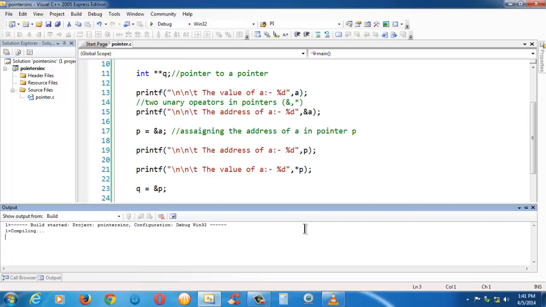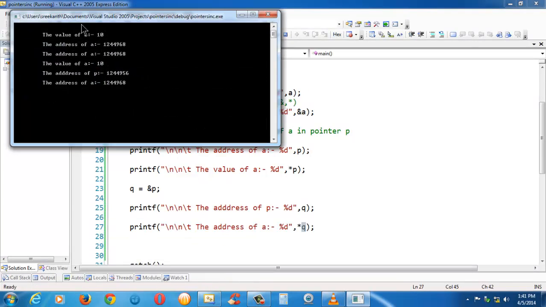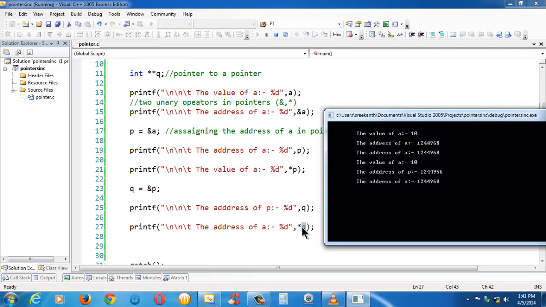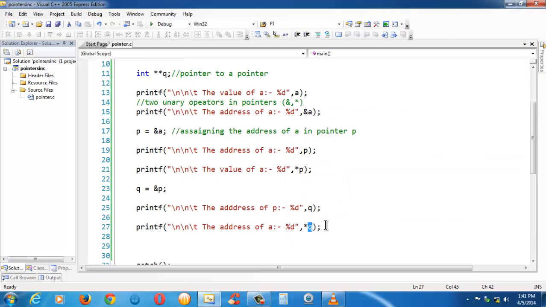If you save and run the program, you understand better. By just using a single asterisk operator on our pointer to pointer, it retrieves the address of A. In the same way, if you want to retrieve the value which is pointed to by that memory location using pointer to pointer, you can have another printf statement.